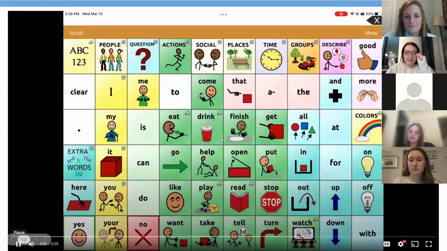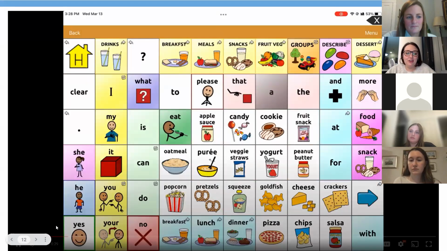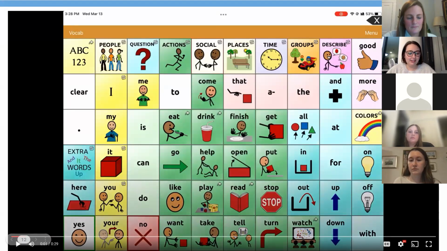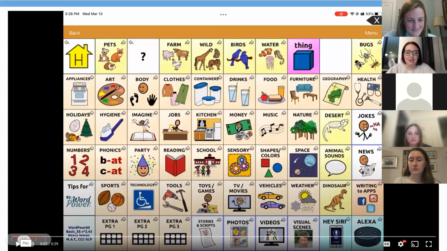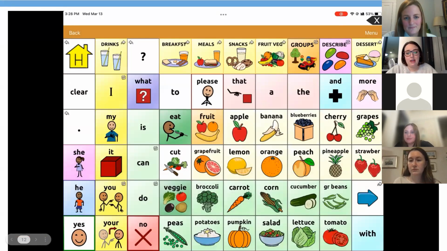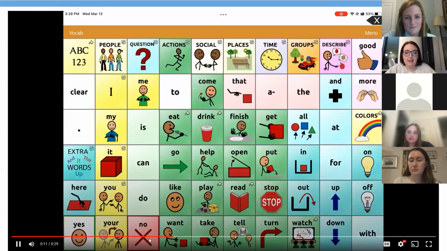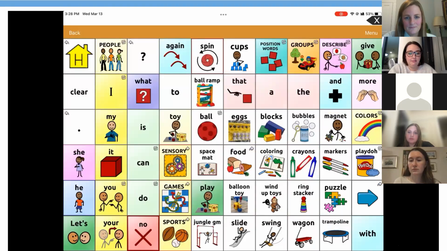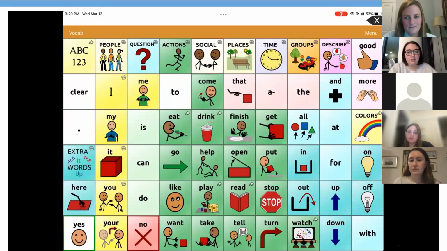So this probably looks very familiar to quite a few of you. I'm just going to show you how we can get to fruits and vegetables and to toys. One of the ways that you can do it on this system to get to that fringe vocabulary is go up to the groups button at the top. You can hit the food button, and then it'll give you the option to see fruits and vegetables. Similarly, if you wanted to look at toys, you could go to groups, toys and games, and it'll bring up a variety of toys and games.